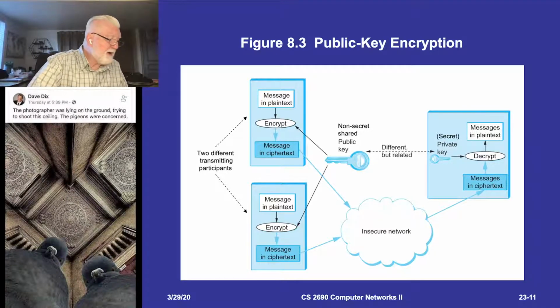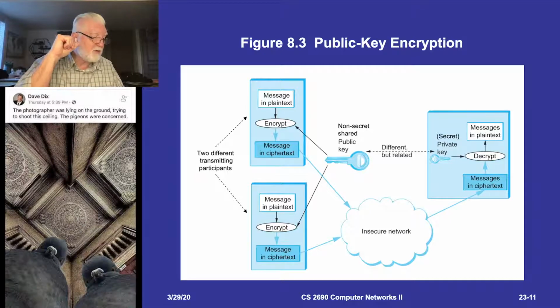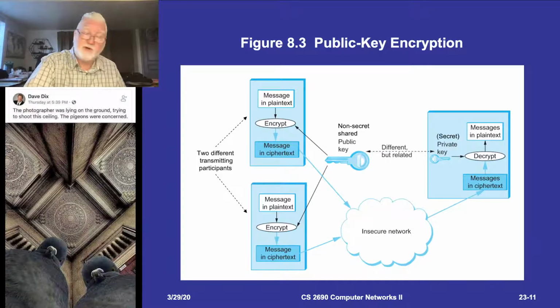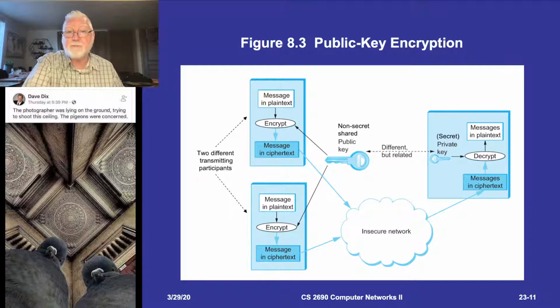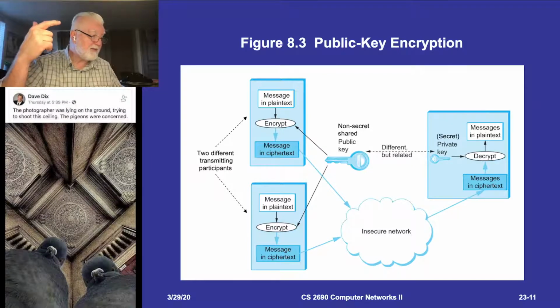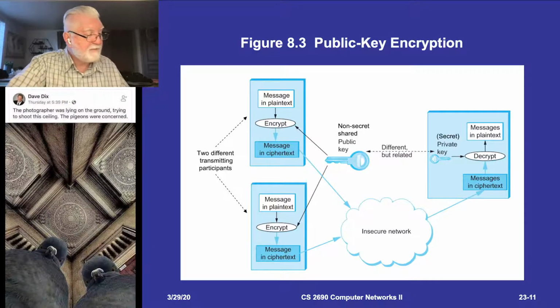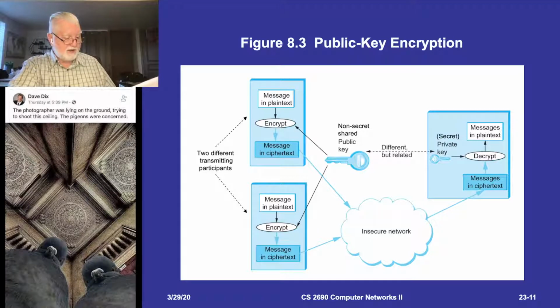Let me read this from the book. Public key ciphers are unfortunately several orders of magnitude slower than symmetric key ciphers. So symmetric key ciphers are fast. Public key ciphers are slow. You've got to just remember that. And so symmetric key ciphers are used for the vast majority of encryption, where the endpoints share the same key. Public key gets used for authentication and session key establishment, which we'll talk about later on in lecture 26, where we're going to talk about authentication.